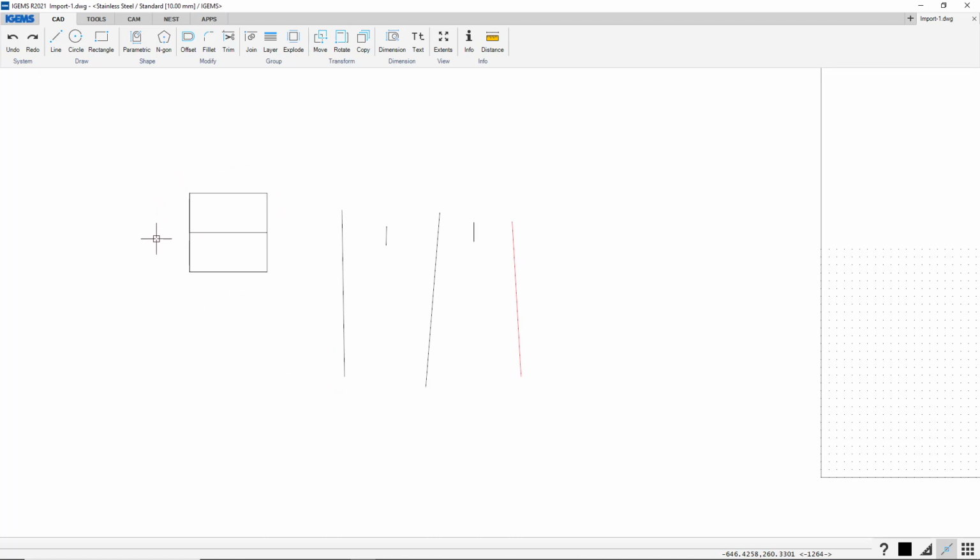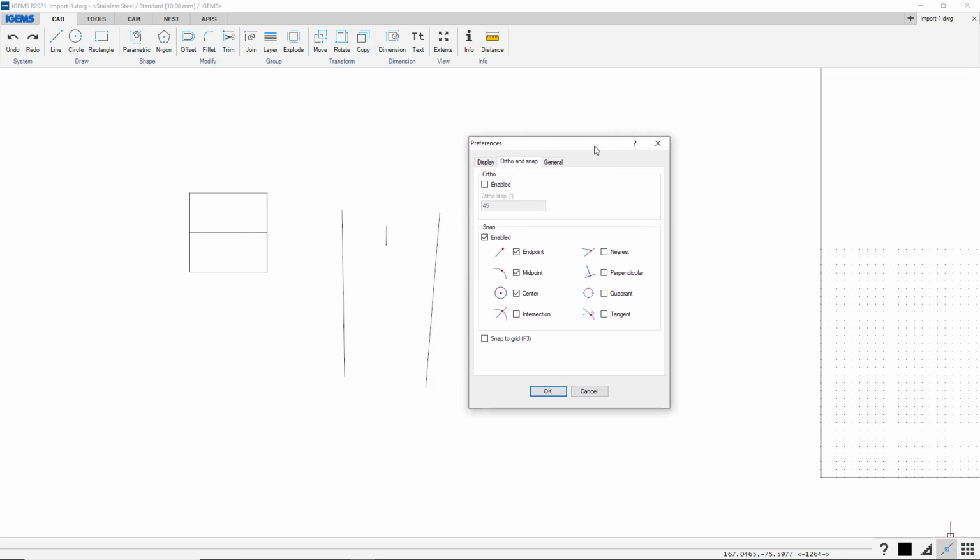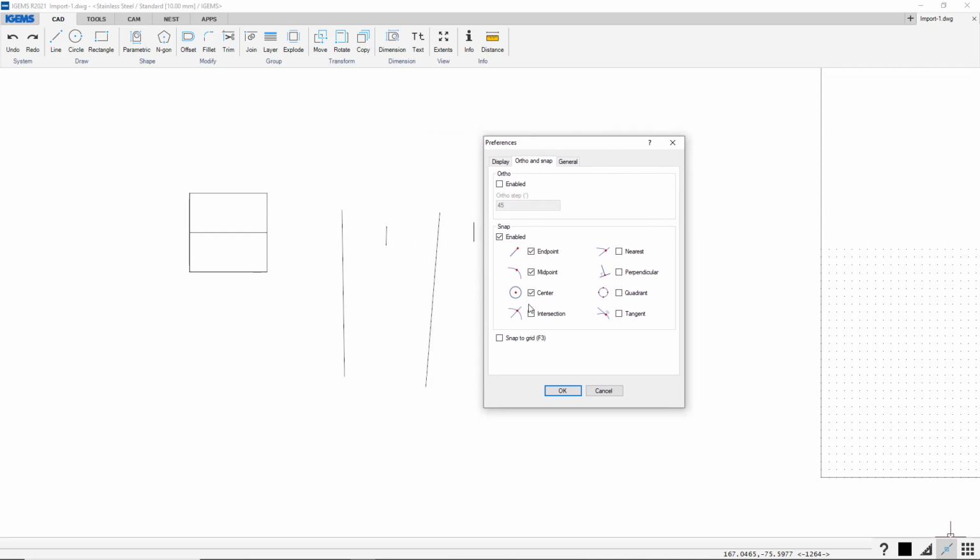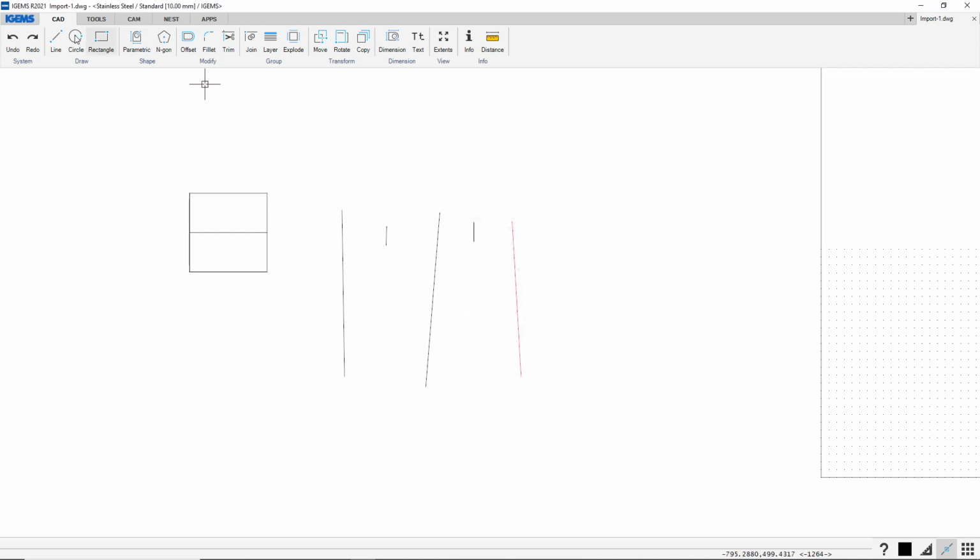You can also change which snap points you want to see by right clicking on this object snap. If you select nearest, then it will always show this yellow indicator.